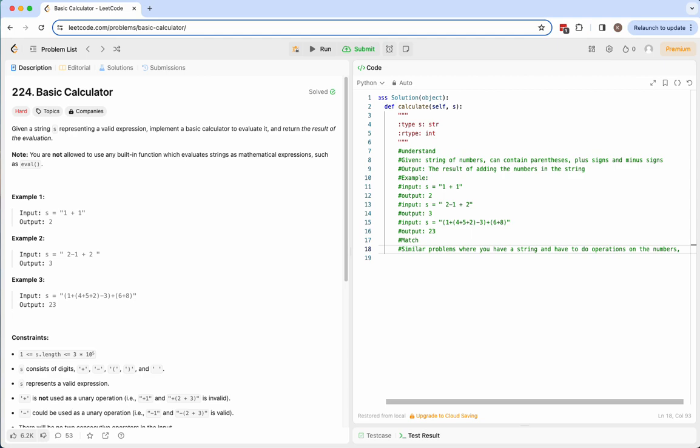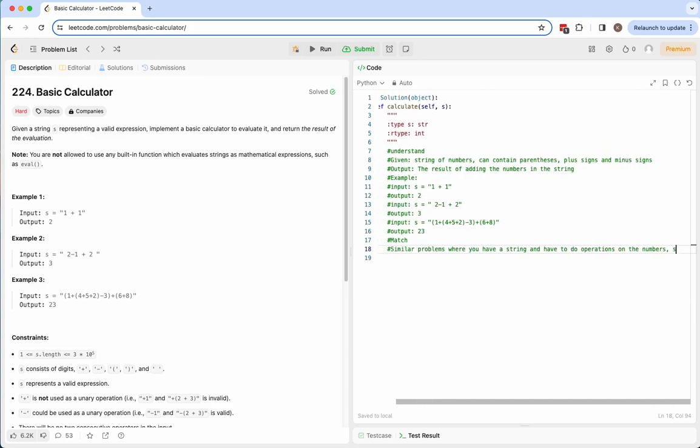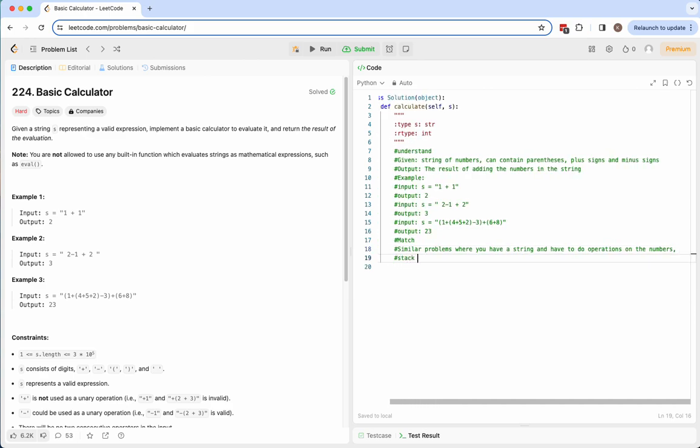Then the way I'm thinking about doing it is using some sort of stack list, and multiplying numbers by 10, just to add it to variables, depending if it's a number with multiple digits.